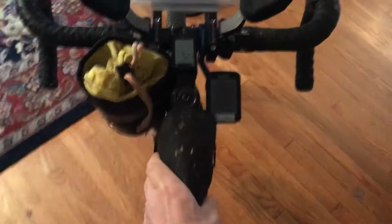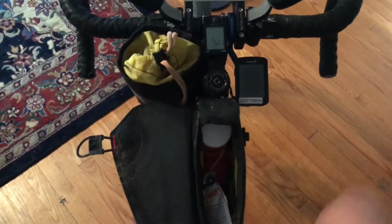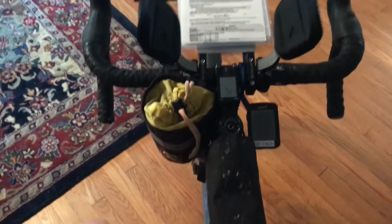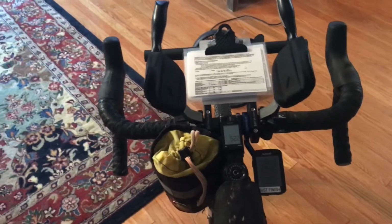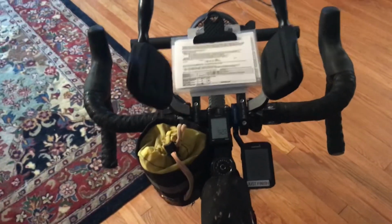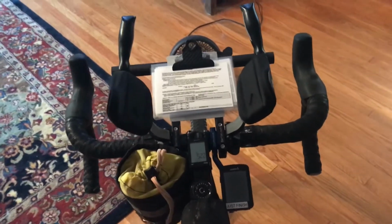So I have a Revel 8 Designs mag tank up front to store food and whatnot. Right now I think I have some chamois butter and some headphones in there, and that's about it. Another little silo tank, a Nuclear Sunrise Stitchworks silo tank. I think I got it last year for Arizona Trail Race. Pretty easy to get stuff in and out of. My thought is to use that for additional food, snacks, and to stash an extra water bottle in if I need it.